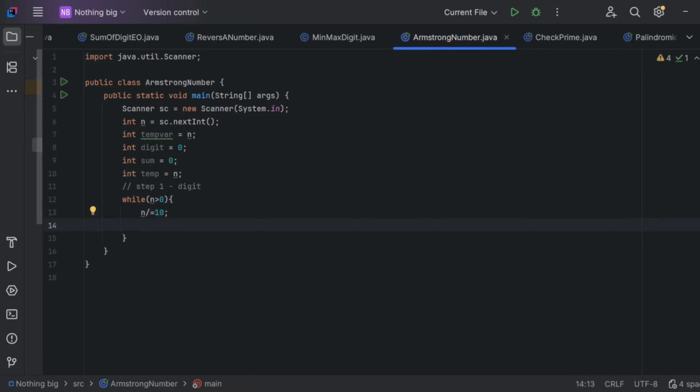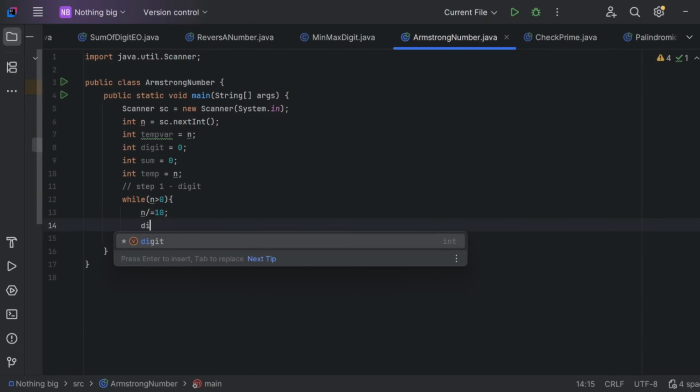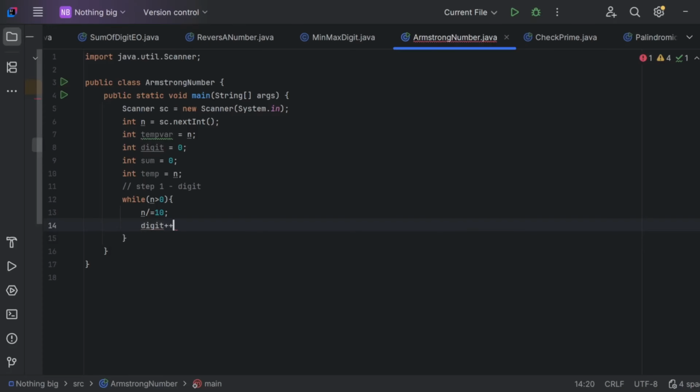Here the last digit will be removed, and we do a digit increment so that we can know how many digits are present in the number, right? So let's give a print statement here to know how many digits are present. In System.out.println, I'm giving my digit count.